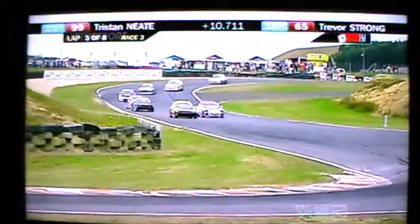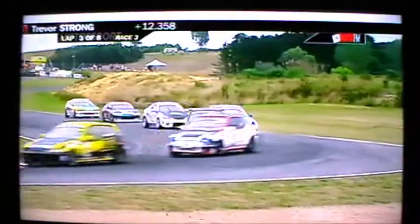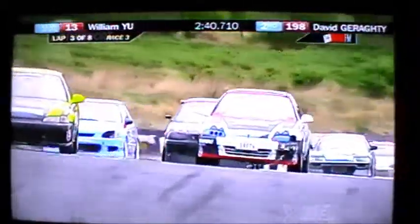Here's a replay of the incident in lap number 1. Al Stewart called it just cold tyres, and there was nothing Warren Tunley could do about it. Well, we saw these 2 battle long and hard for the Mobil Honda Cup Overall Series Championship last season, and they're doing it again there. Al, they say Robbins Racing, I'm pretty sure there was a bit of contact there between Parsons and Walters. We're a non-contact class, but you know, we don't mind a little bit, but... they all say that, Al. They all say that. It's a non-contact sport. Yeah.